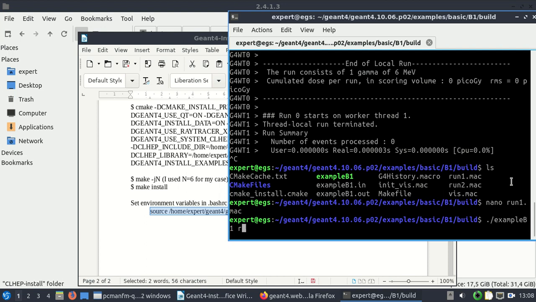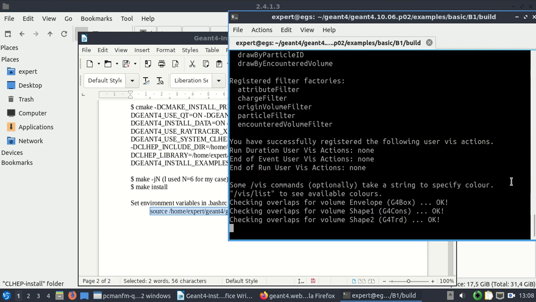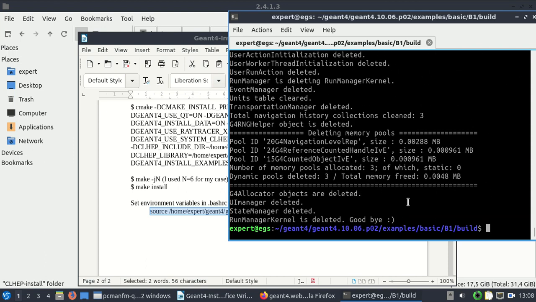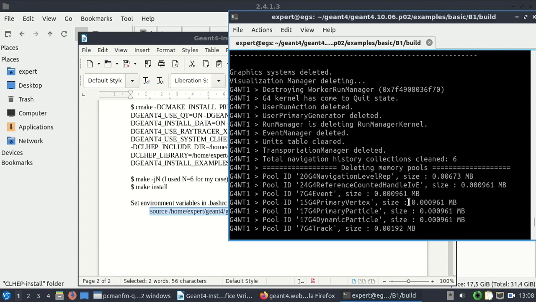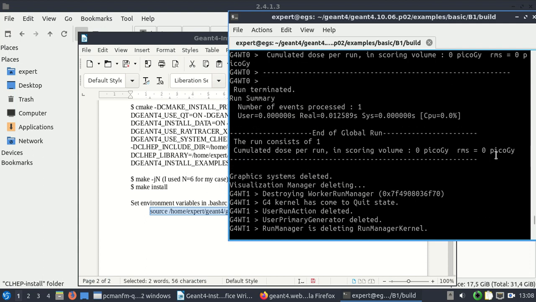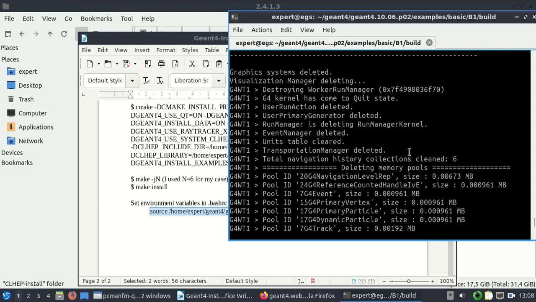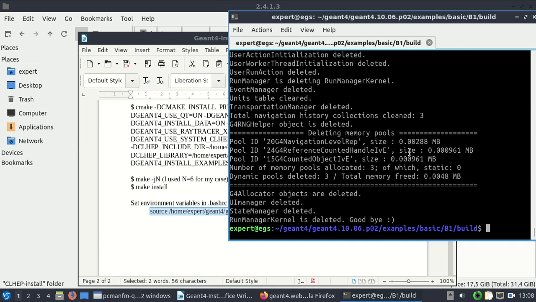So you can see it is running, and the run finishes with one particle. We shoot one particle and there was no energy deposition. So this shows that our installation of Geant4 is complete.